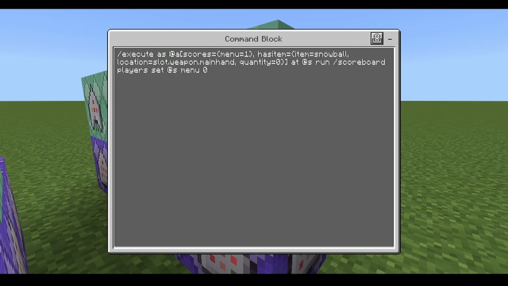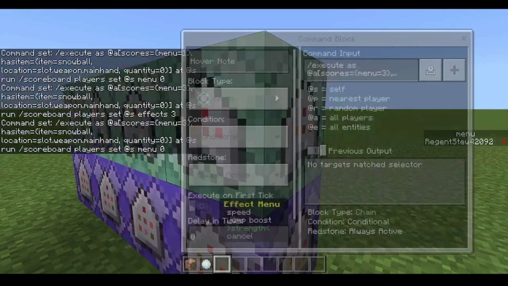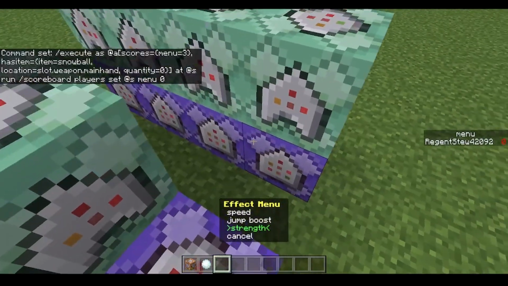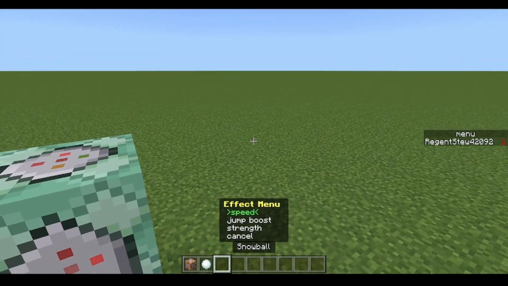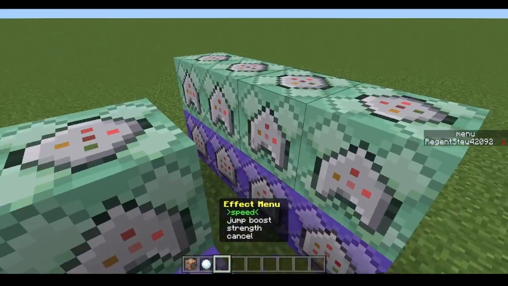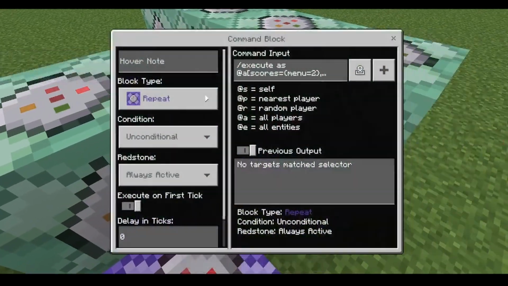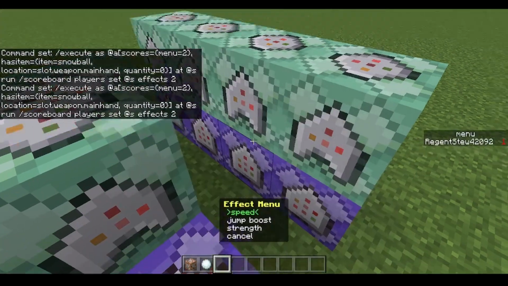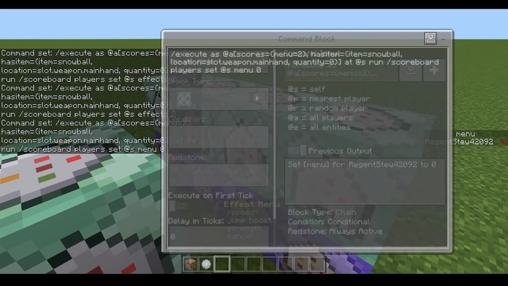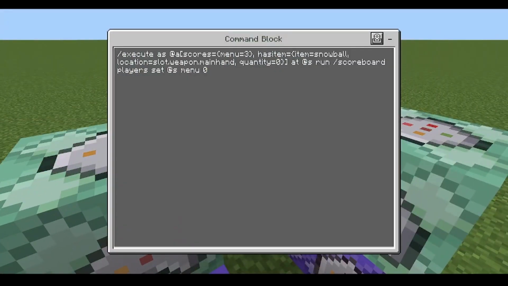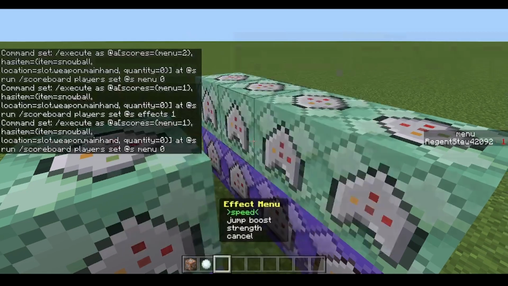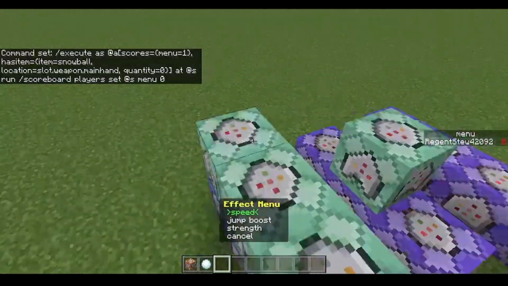Oh, sorry. Again, I do have to fix this. But yeah, so pretty much the first one. Yeah, I mixed both of them up. So, okay. So now they should all work.